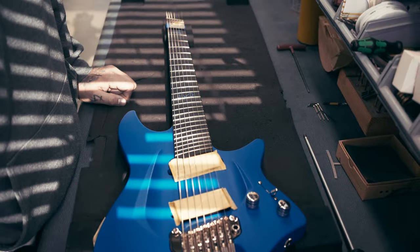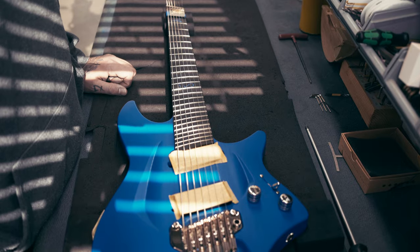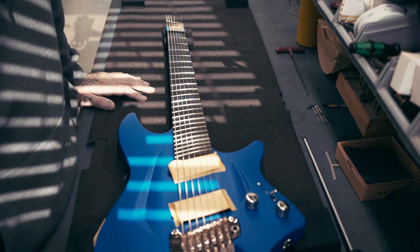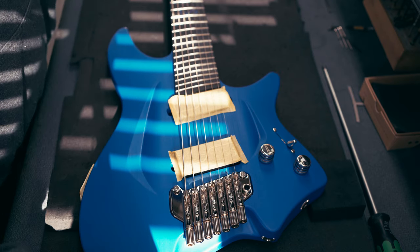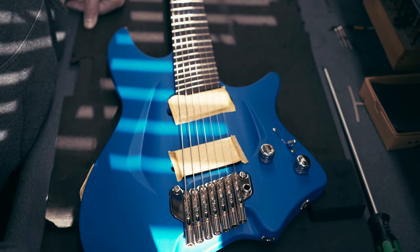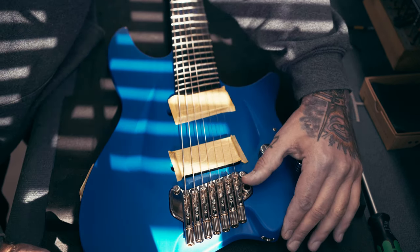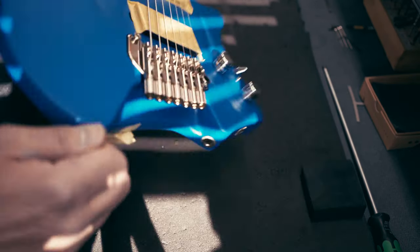Check tuning — if it's nicely in tune, check the relief on the neck; if you're happy with the neck relief, then you can check the string height. String height is measured from the top of the 12th fret to the bottom of the string. We always use the first string and the sixth string — doesn't matter if it's a 6, 7, 8, or 9 string — that's how we do it. One thing that makes it a little harder: if you don't want to strip the black chrome or gold finish on the studs, you want to release some string tension so you can slightly push the bridge away from the studs when lowering.